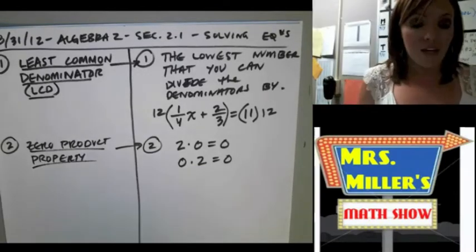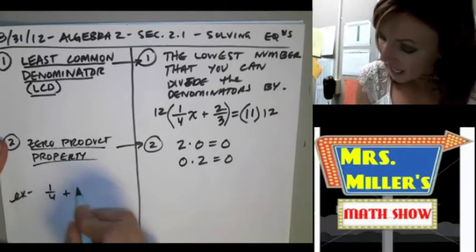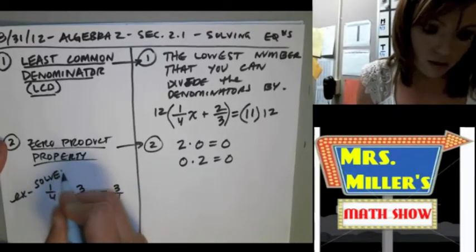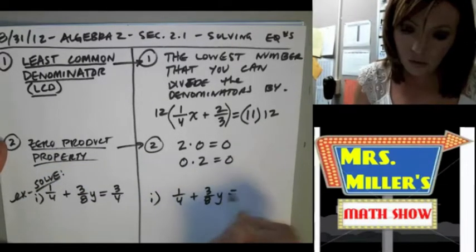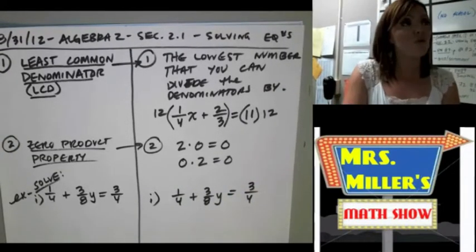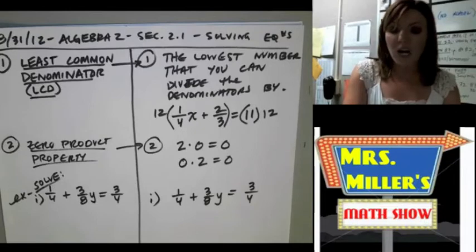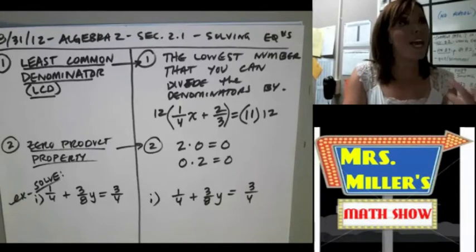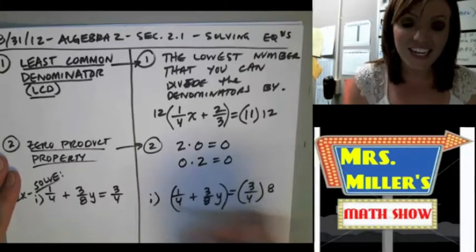So here we go. First example, 1/4 plus 3/8y equals 3/4, and we are solving this for y. That's the first example. So 1/4 plus 3/8y equals 3/4. If we want to use the method where we clear the equation of fractions, we are looking for a number that both 4 and 8 can be evenly divided by. Sloan? Perfect. 8. Nicely done. Everybody give Sloan a round of applause. Okay, 8. She does love math.